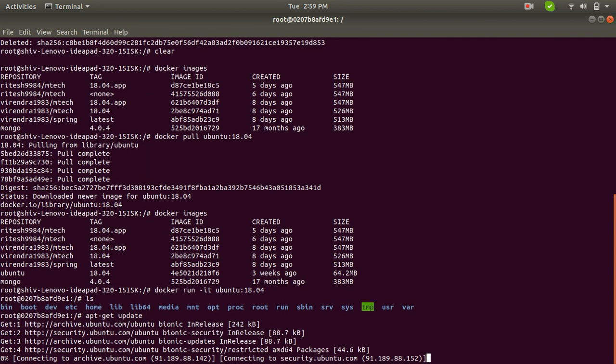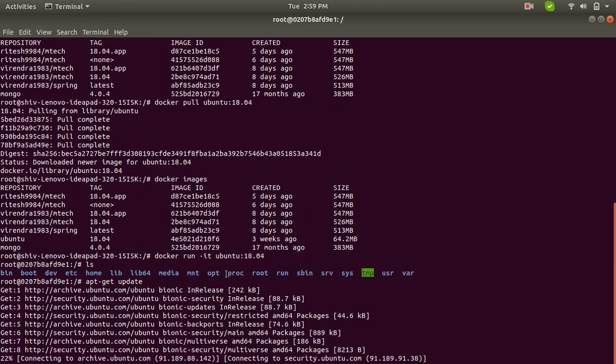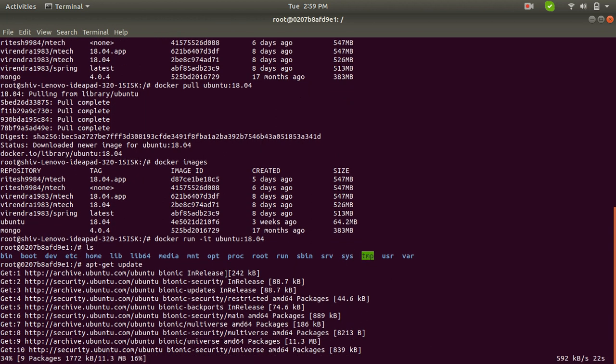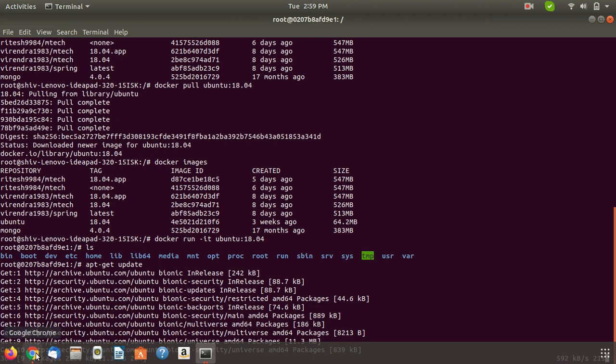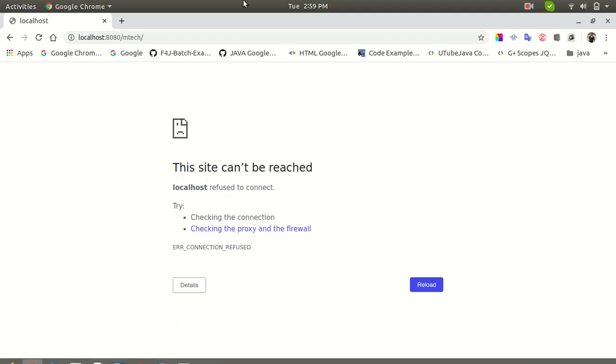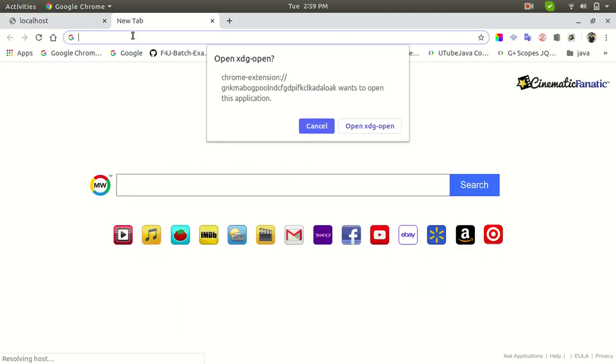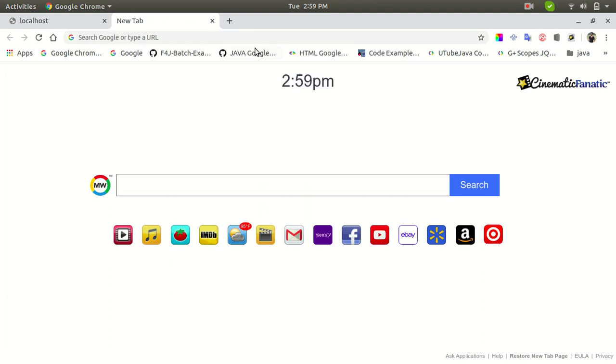Okay, meanwhile it is updating. What we required is the installation of JDK 1.8. So let's install it. Just Google and take the steps to install the JDK.